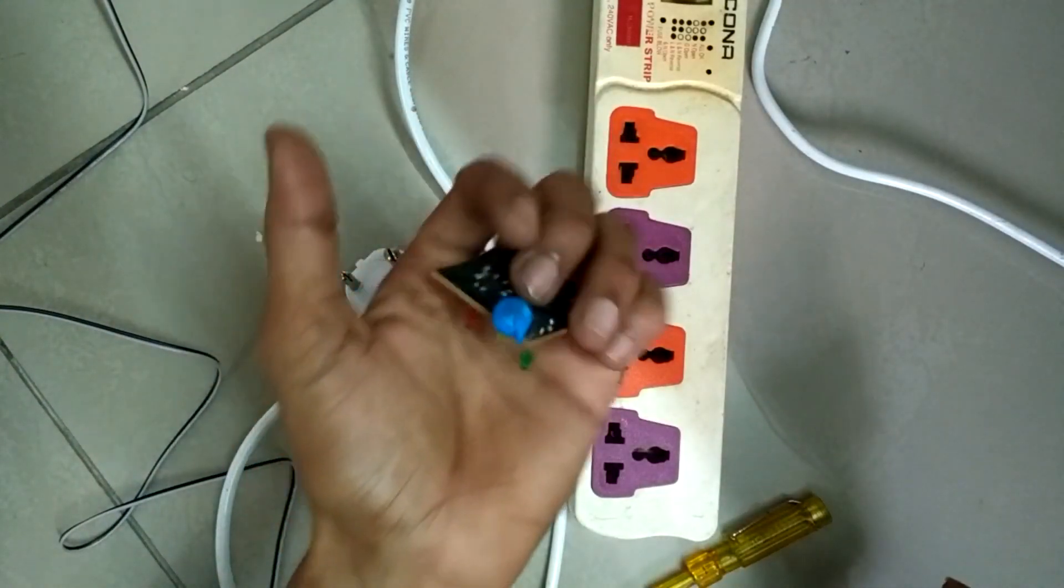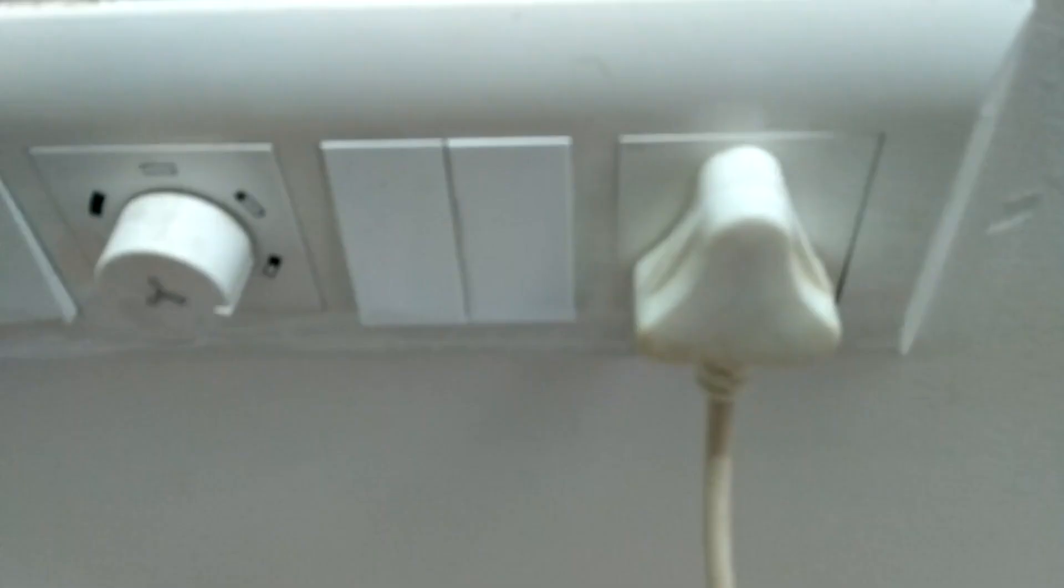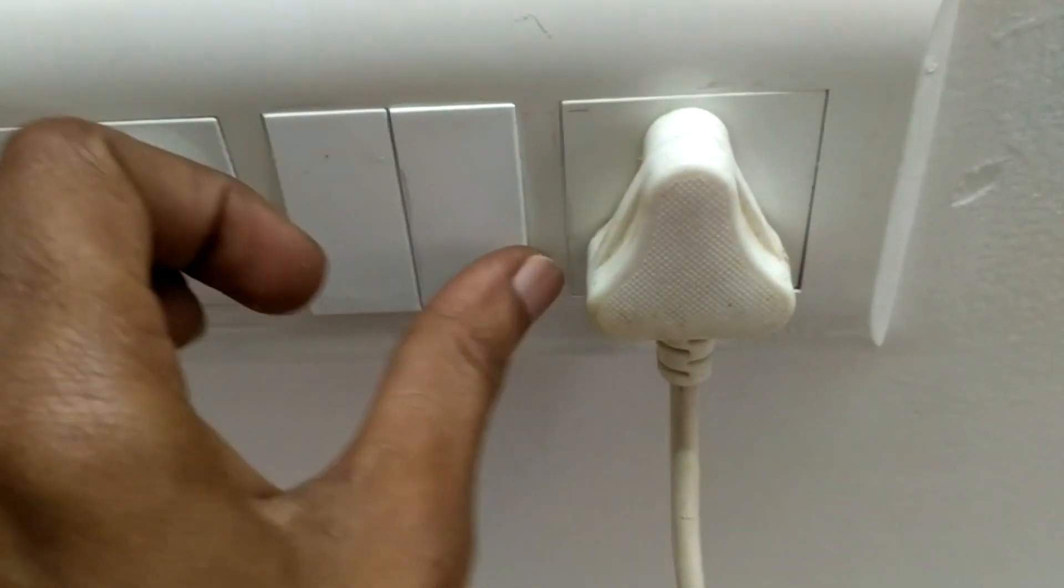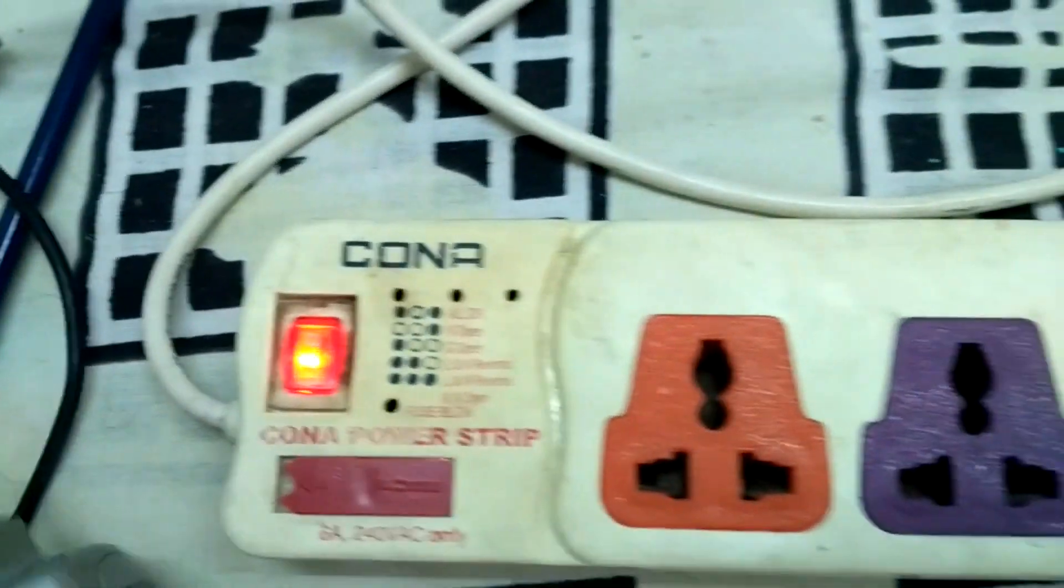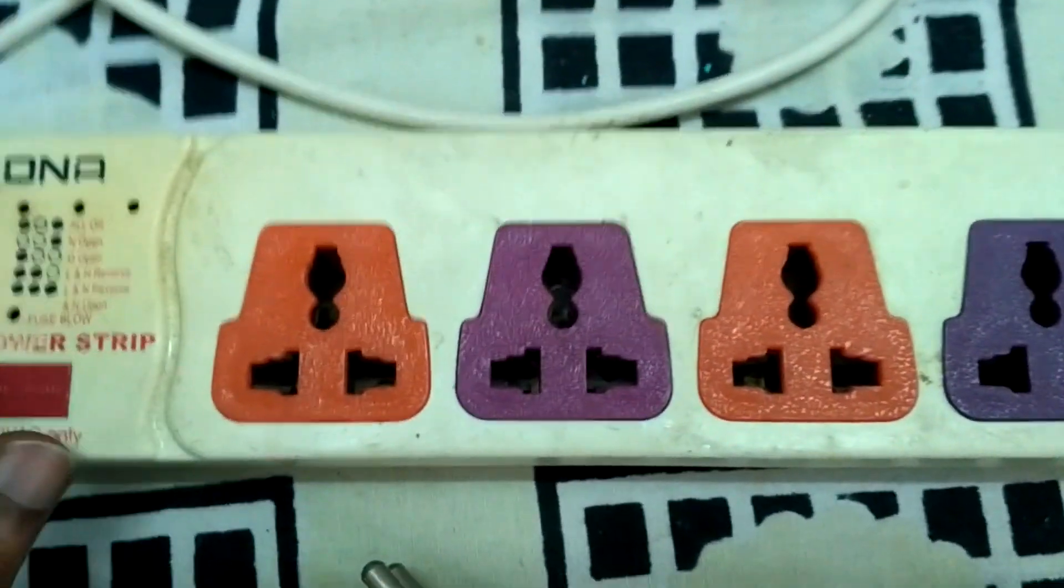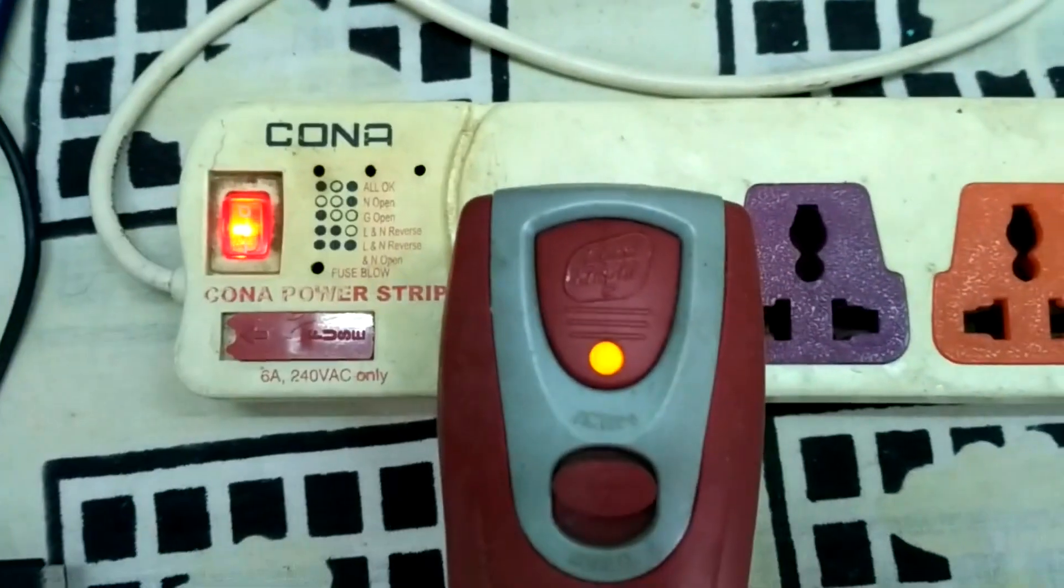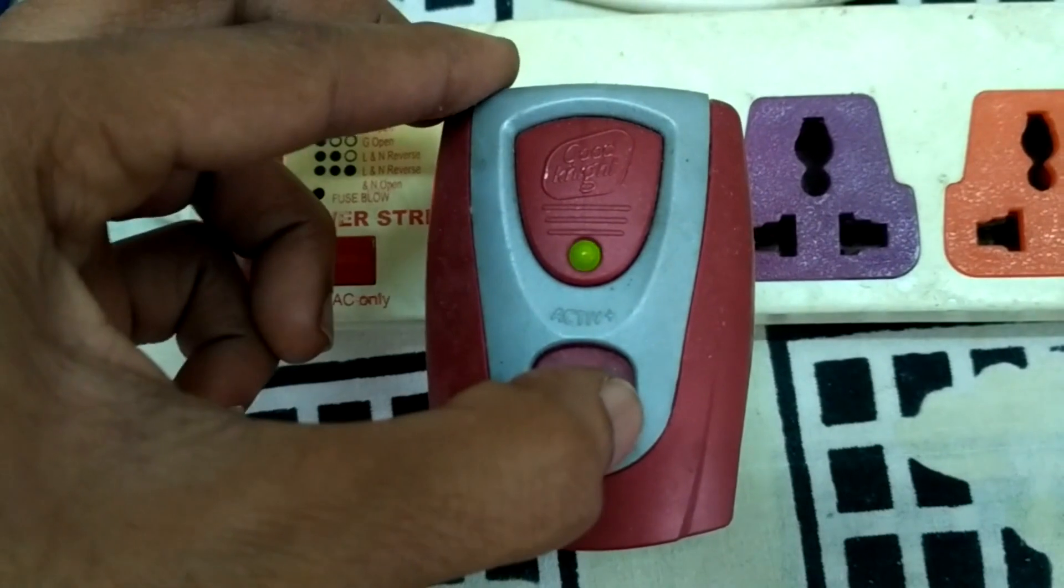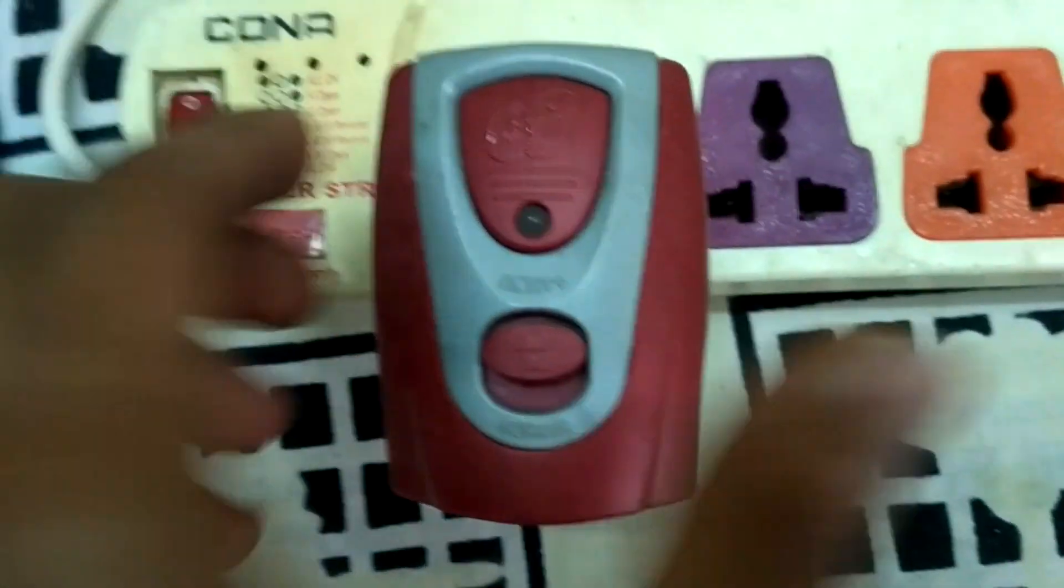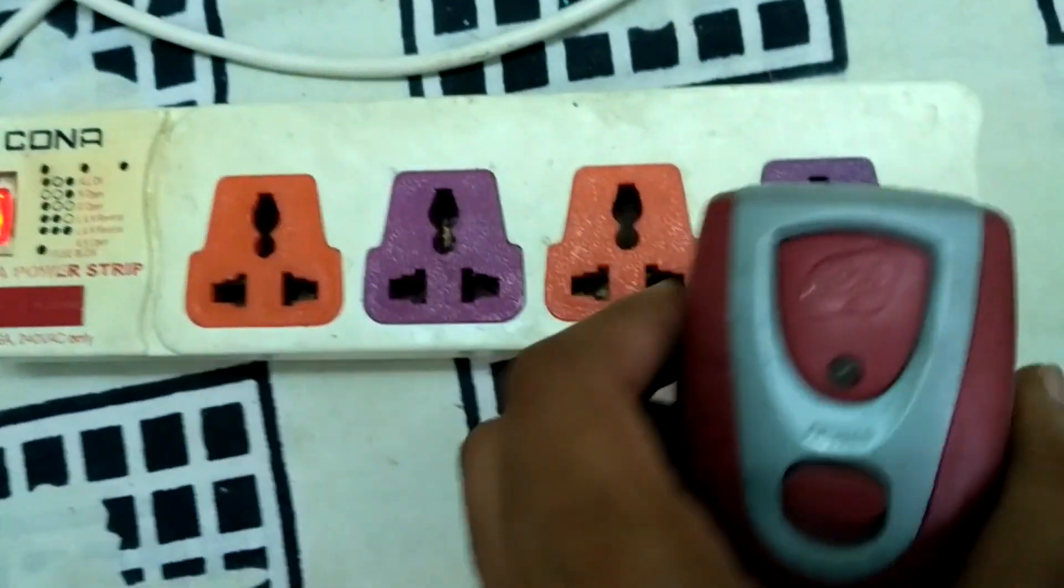So here is the board which I removed from this power strip. Now to demonstrate the test, I am connecting the power cable to the power circuit. So switch it on. Let's check. Switch on the power strip. I am using the goodnight power guard. Plug it into the first socket. Switch on the power strip. It works. Check for all the remaining power circuits. Second one works perfectly. Third works. Fourth also works.